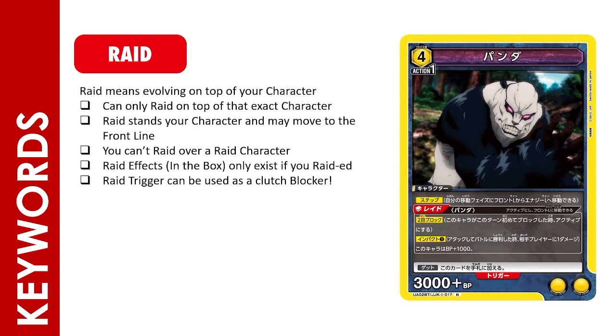And lastly, we have Raid. Remember how every card you play will be suspended when you place them onto the field? Raid helps you overcome that summoning sickness by evolving on top of your character and activating. You need to have the correct character before you play, or rather activate, the Raid. In this example we have Panda. We will need Panda to play Raid Panda. I think that's clear enough.